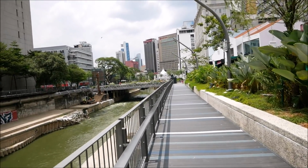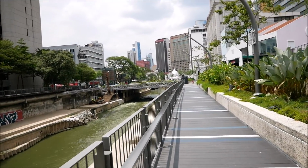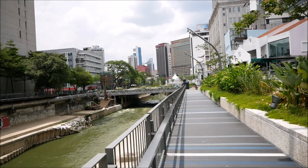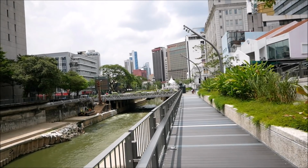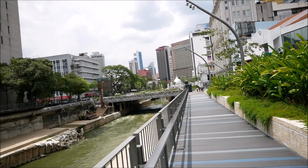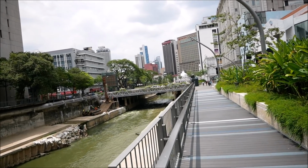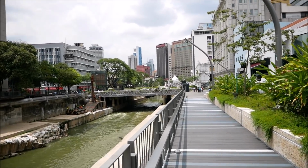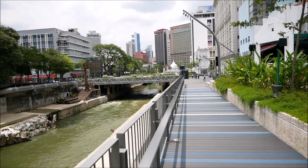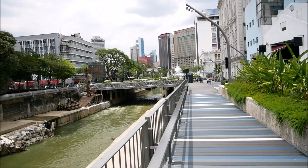Another interesting thing about having an external microphone is that I figured out a way to have it pointing both forward and backward. So even though I'm walking with the camera pointed ahead of me, I've turned the microphone around, so in fact it's facing towards me, towards my face. And that should still maintain good sound quality. At least that is the hope.